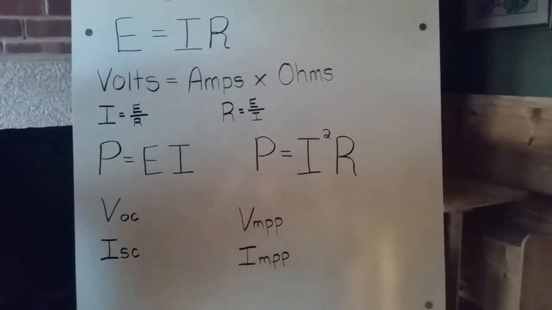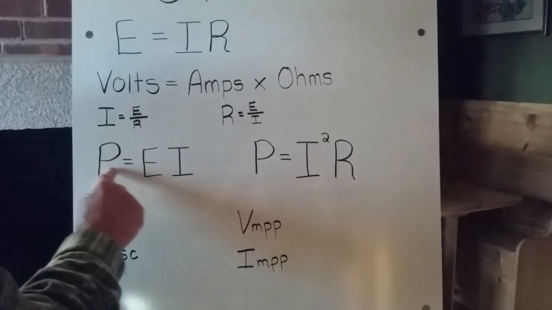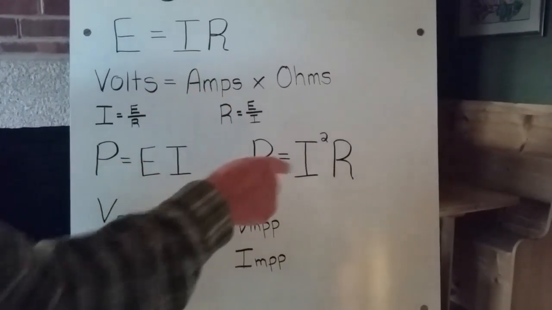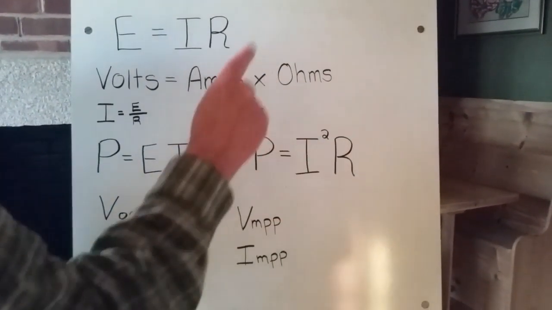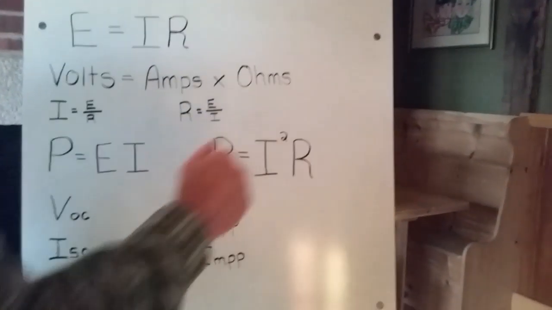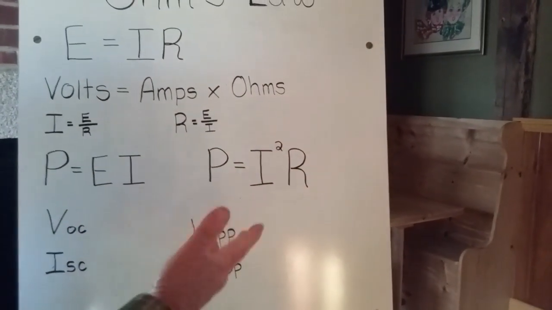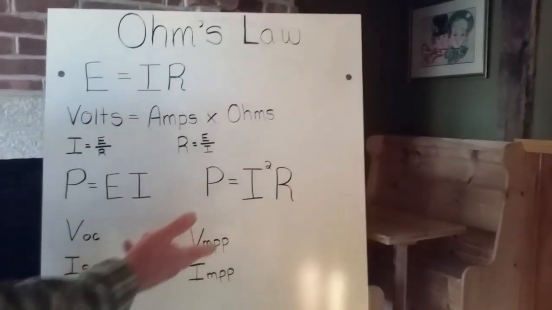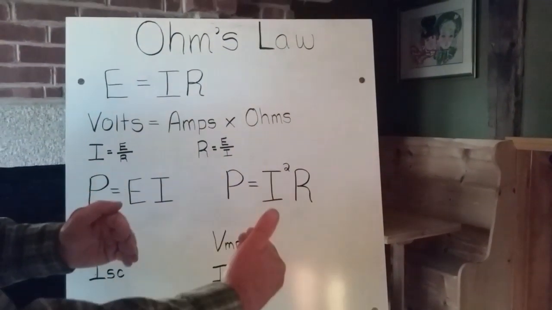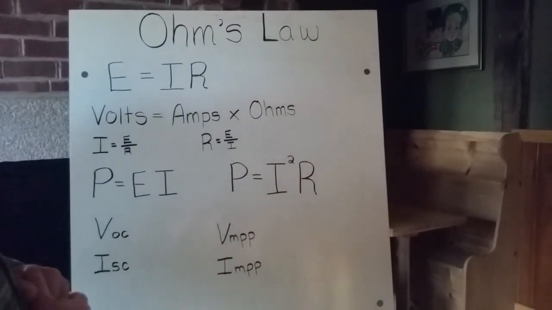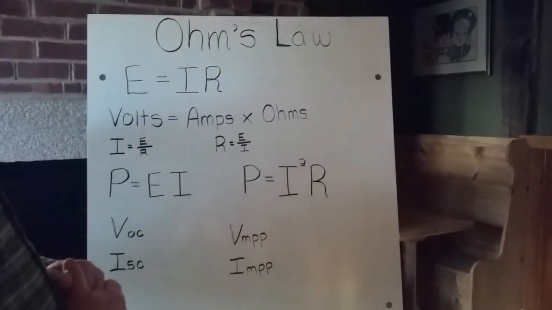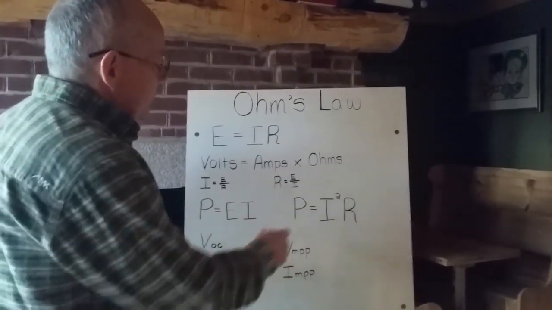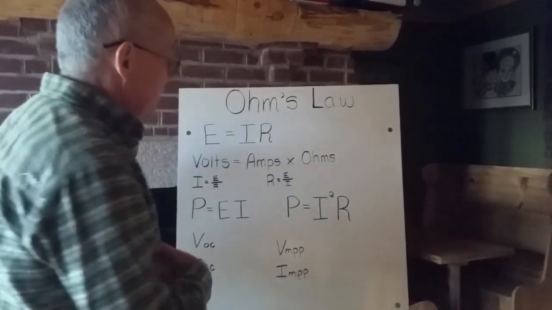Now, how do we reduce I? We come over here, we say, well, to keep the power the same and reduce I, we need E to be bigger. So the higher you run up the voltage, the less you lose to the I squared because the I is I times I. So you're really benefiting from keeping your current down. And this is why you might want to take your solar panels and connect them in series to get not 18 volts at the maximum power point, but 36 or 72. And this is why you might want to connect your battery bank into a 24 volt bank instead of a 12 volt bank. Lets you keep the wire sizes down. You lose less to the power loss formula.